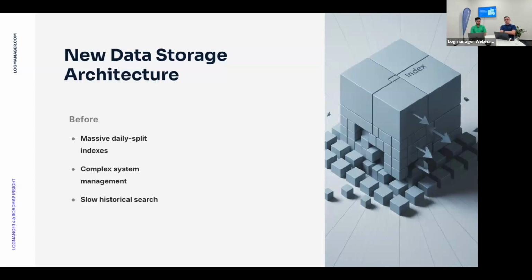So it's not one huge file, but tens of smaller files. And the advantage is that the file is not closed at the end of the day. It's just kept open until it reaches about 40 gigabytes in size, or it's older than 30 days.